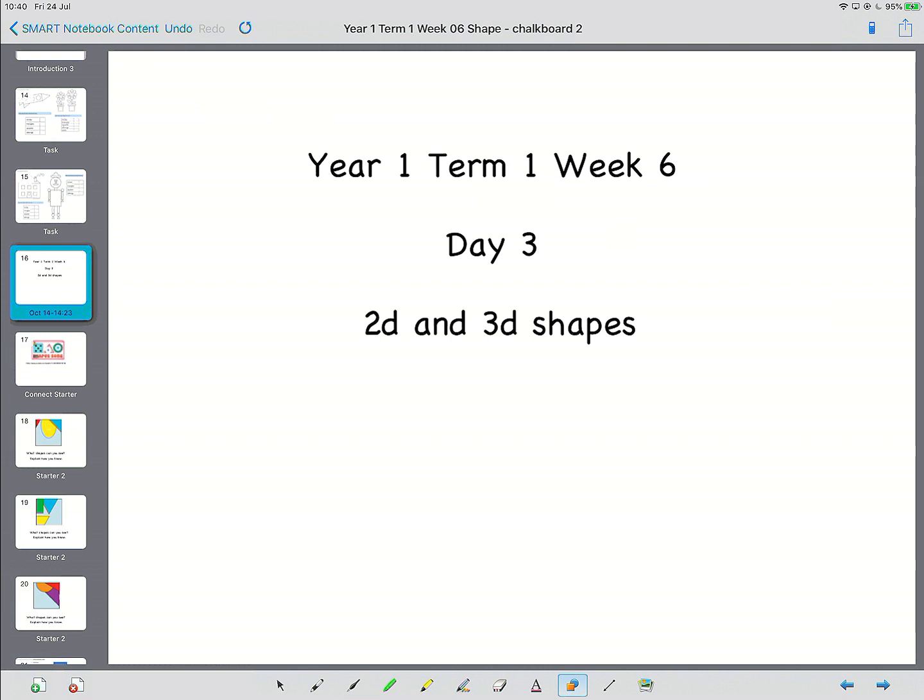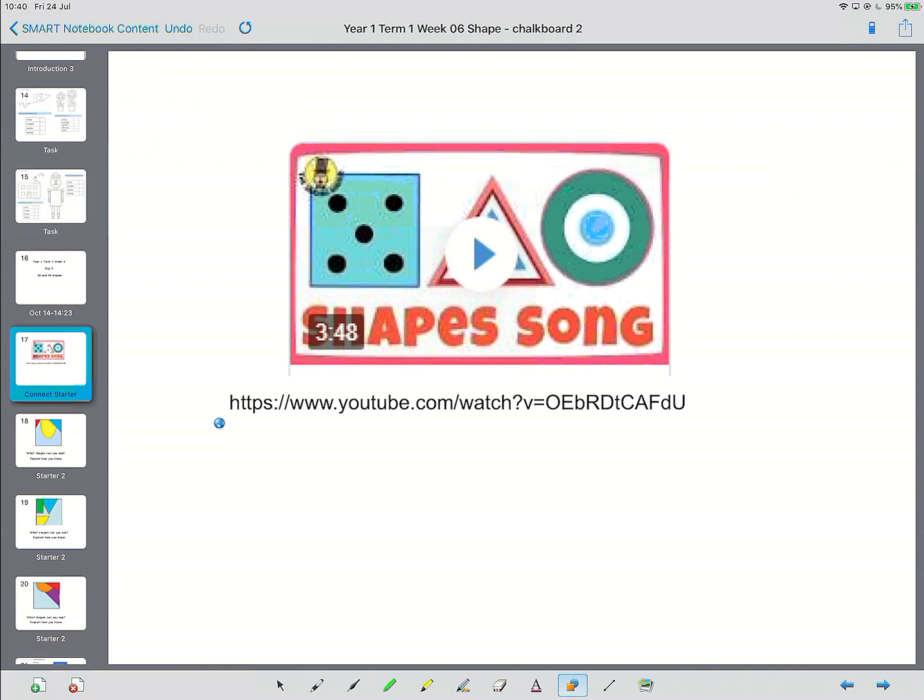Okay, so today we're going to be concentrating again on 2D shapes, and we're going to take it a little bit further, and we're going to start thinking about their properties and how we recognize them. To start with, we're again going to turn you over to the Singing Walrus and have a go at the shape song just to remind you of the most common shapes. And try to remember that in Lancashire, we call a rectangle an oblong.